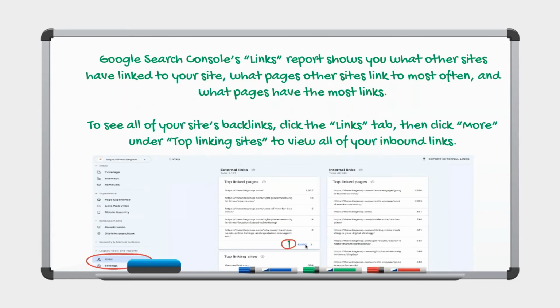Click this more button, and it will show me all of those 1,000 links that are coming back to my website, or 1,101, sorry. What's interesting is this will tell you by page what people are finding interesting about your website. So years ago, almost 12 years ago now, when we started Xcite, I wrote an article called "What's the difference between cost per acquisition and cost per click?" It seems to be very confusing for people. It certainly was 12 years ago.